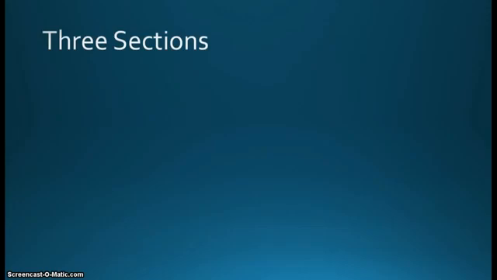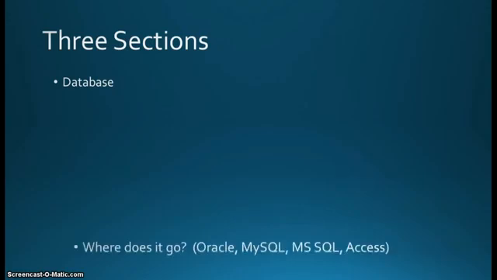So I'm going to divide Access into three basic sections, and these different sections really integrate with one another. But it's helpful if we organize things and cover them in some sort of organization. You'll see later on how these all integrate. The first thing is something called a database. This is where your data is actually stored.